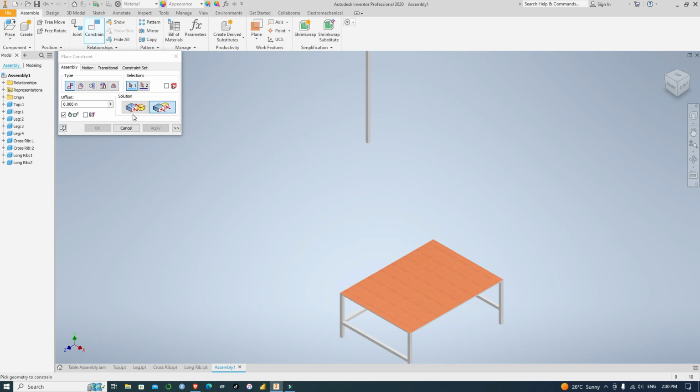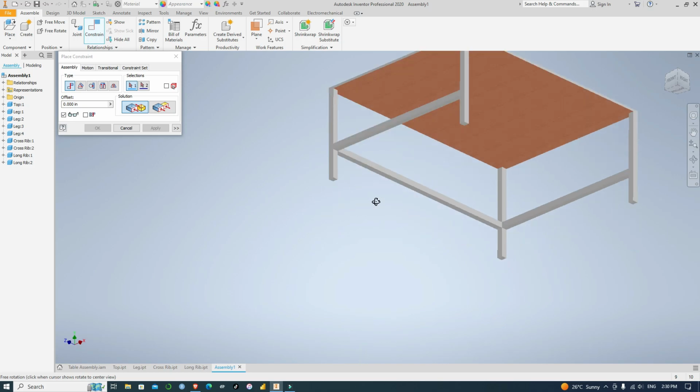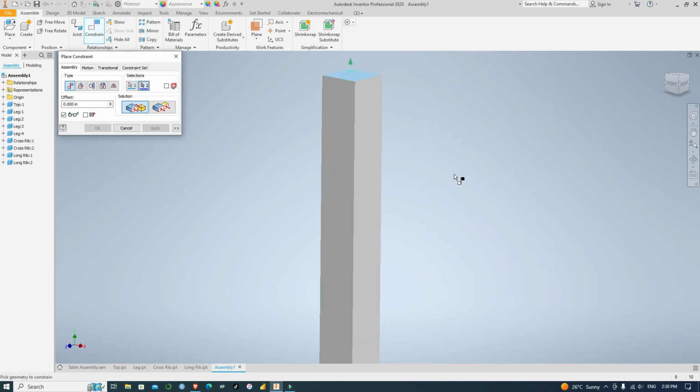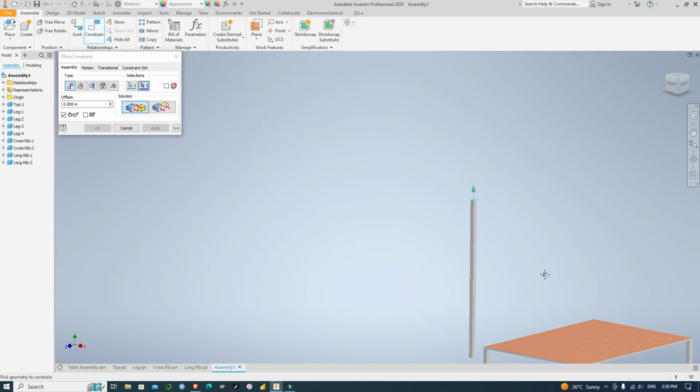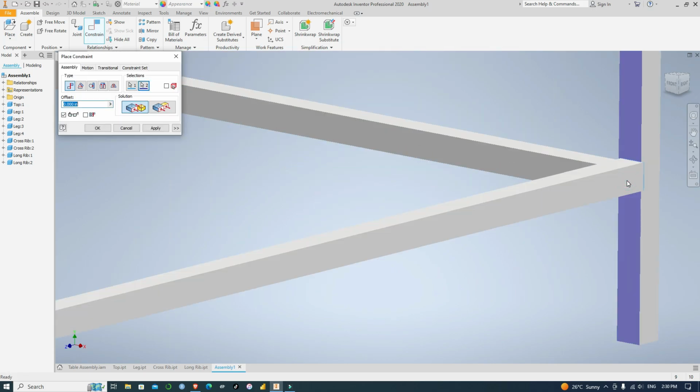So what I'll do is click mate and turn so that I can find the lower part. Okay, this is enough. Let me select this. I want to mate it with this side and click apply.